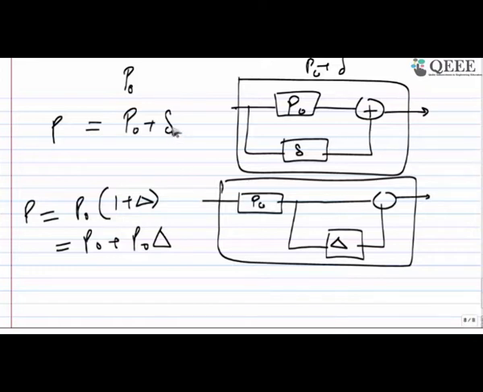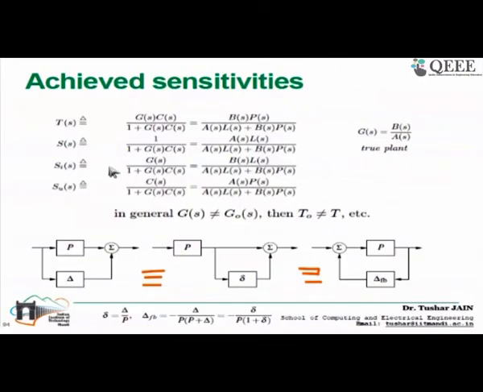If this small delta is equal to this big D delta, then you can have a direct relationship among them. So you can equalize them once you have some relationship between the small delta and big D delta. Once you model the uncertainties as additive uncertainties, then you can generalize them as either feedback uncertainty or multiplicative uncertainty, right?